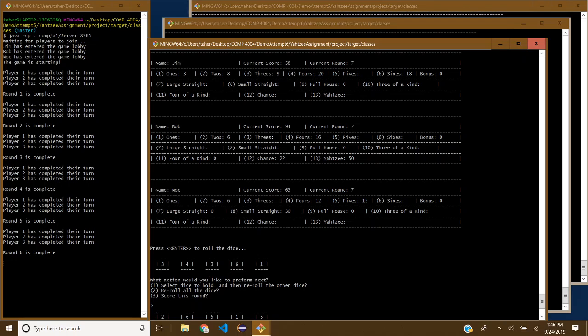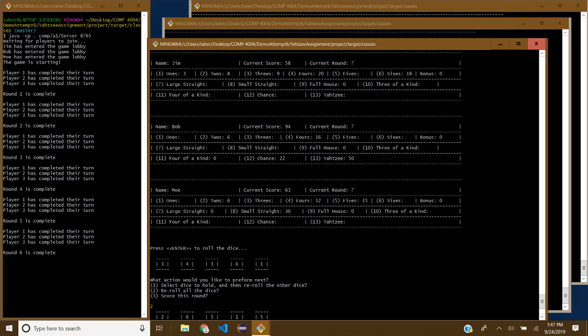Let's do some thinking. We need 65 points to get a bonus. 18 plus 20, that's 38. 38 plus 9 in a second. That's 47 plus 8 is 55 plus 3 is 58.